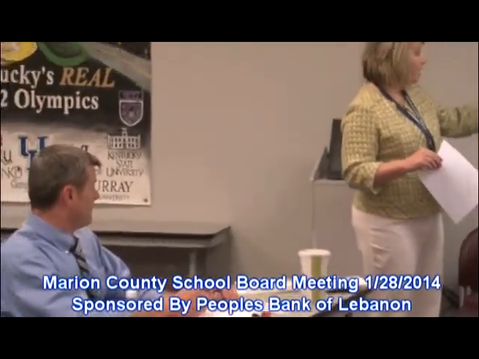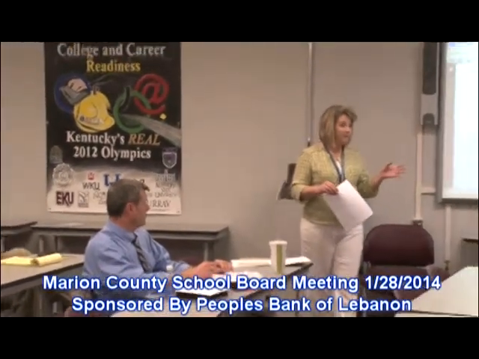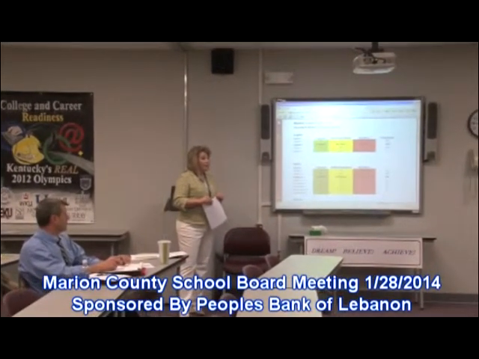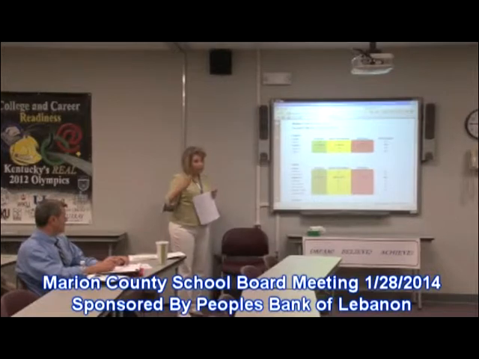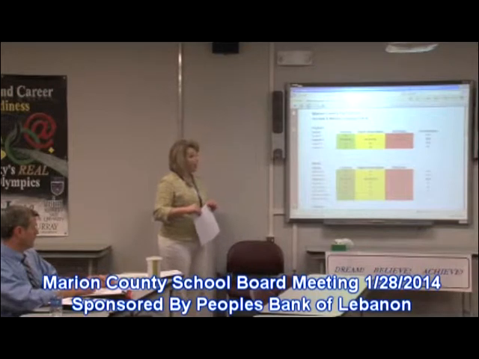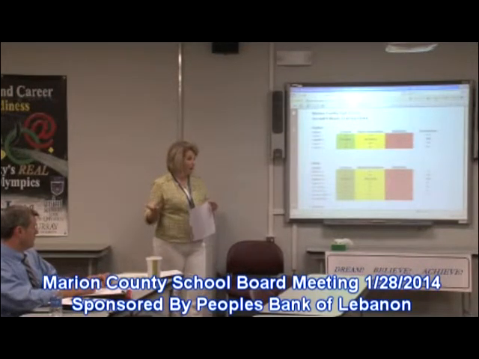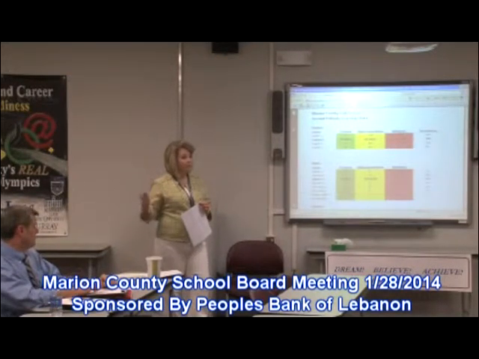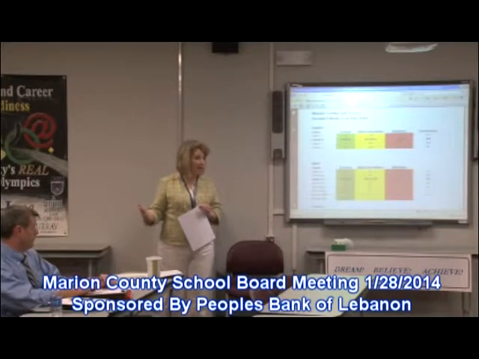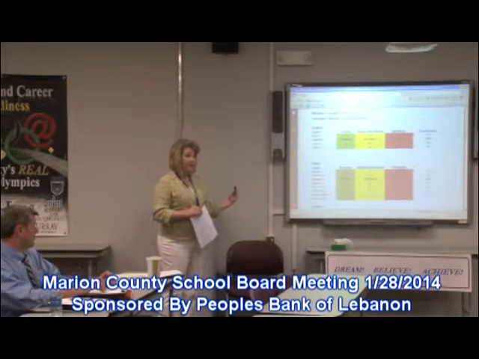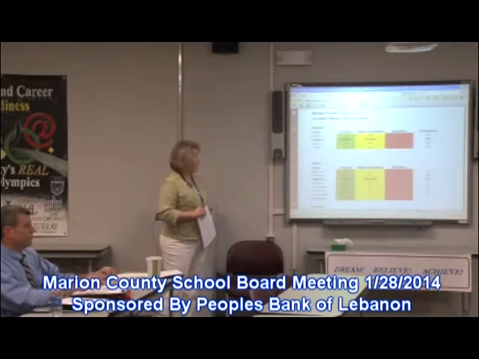And then the yellow was those borderline students. They might have been slightly above, they might have been slightly below, but those were kids that they felt were not quite at that proficiency level. And then the red is well below, what we would consider probably novice. And again, this is a teacher assessment. This is a teacher rubric. They determine the cut points, so remember that. But it's really great that they have done this and that they're looking at those kids individually so that they can provide interventions to them.